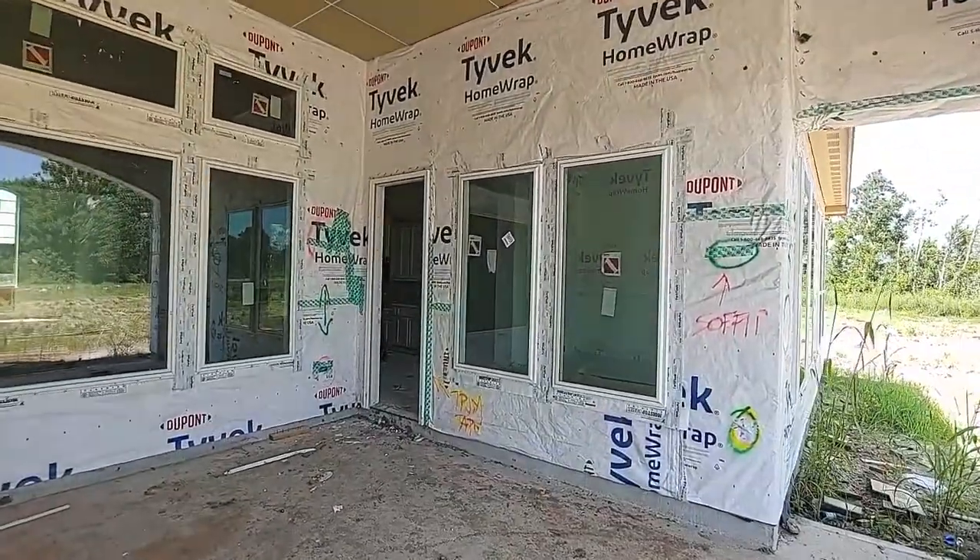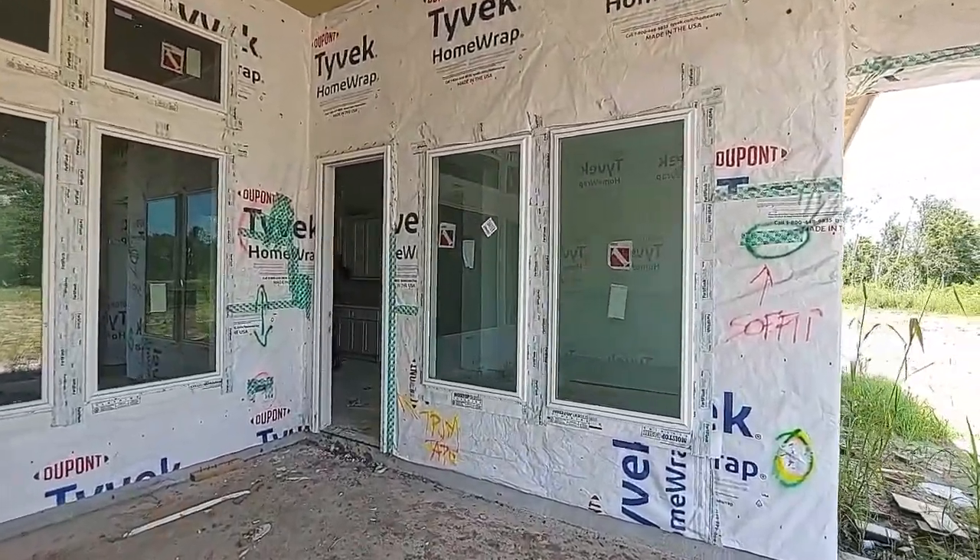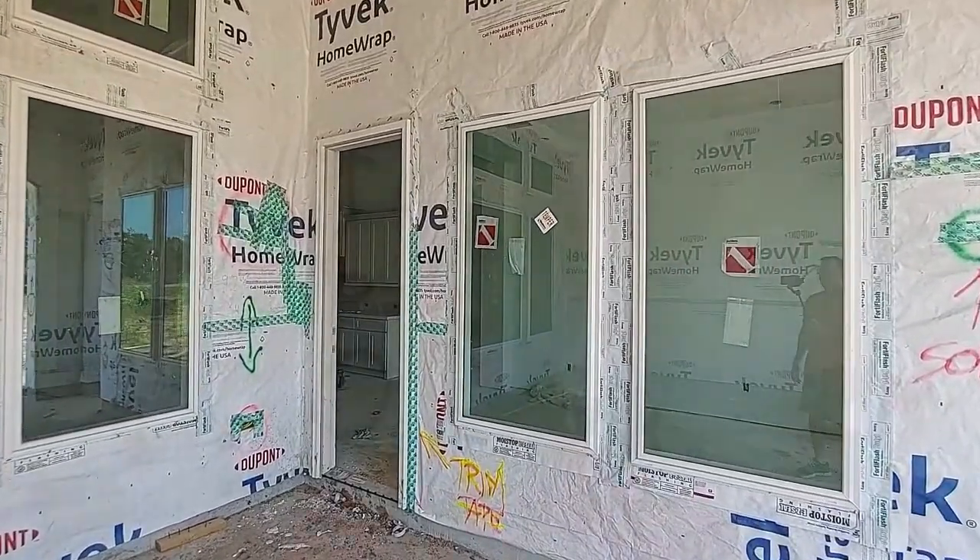All right, I'm gonna wrap this up and we'll walk around the front. This place is really coming along. I think I heard they were going to be doing the stucco pretty soon. They've got contractors in here doing the countertops. So once you get the countertops in, put the floors in, put the stucco on, and just a bunch of little things — it shouldn't be too much longer. Hope you guys enjoyed it — until next time.